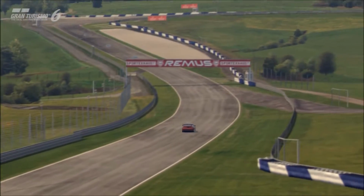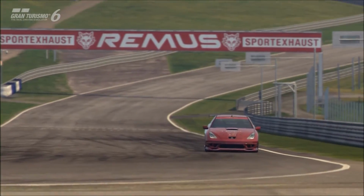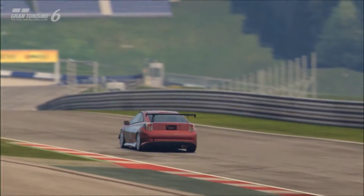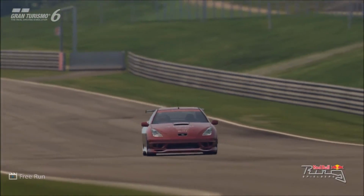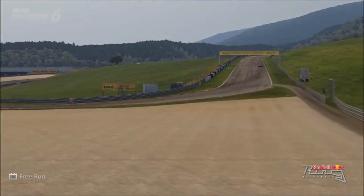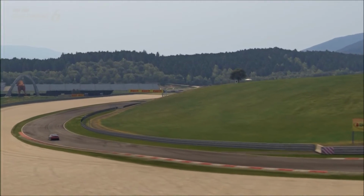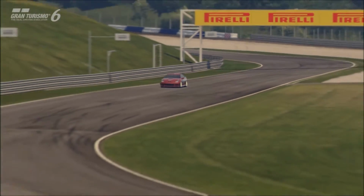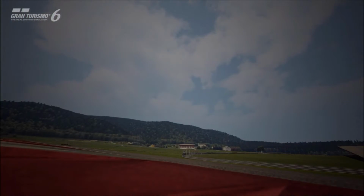Now this particular pick is one of the lesser popular aftermarket tuner cars. You don't see anywhere near as many people using this car as others, and it's not difficult to see why. On the surface of things, it's not exactly an overwhelmingly exciting car. It certainly does have fans, but most of the fans of this particular car tend to be in real life rather than on Gran Turismo, and the car is of course the Toyota Celica, a very popular car in real life, but on Gran Turismo, as I said, you just don't really see people using the newer shape Celica that much. The older ones, especially the rally versions, do get more love, but this version, not so much.